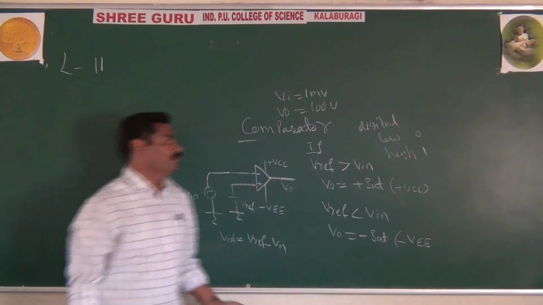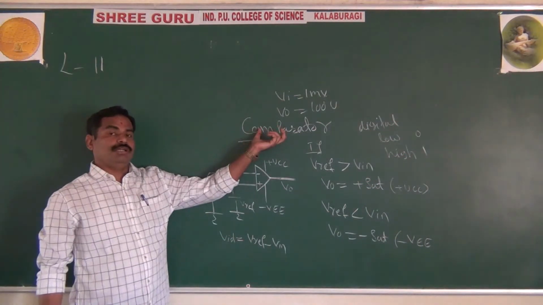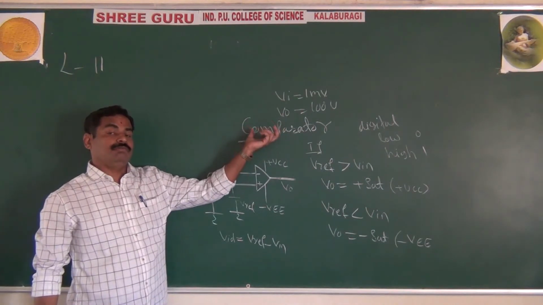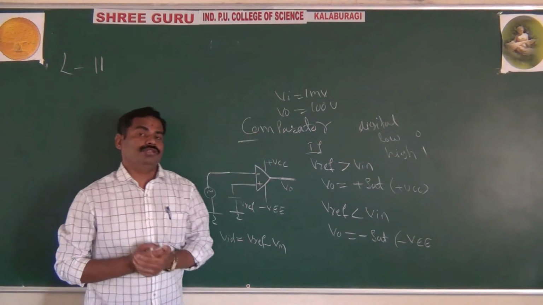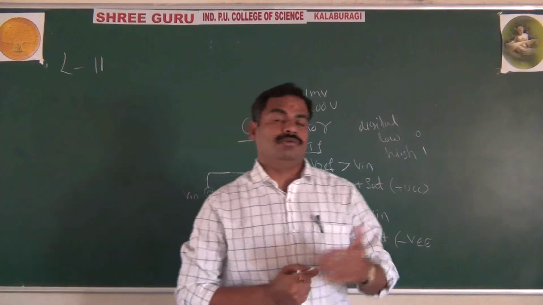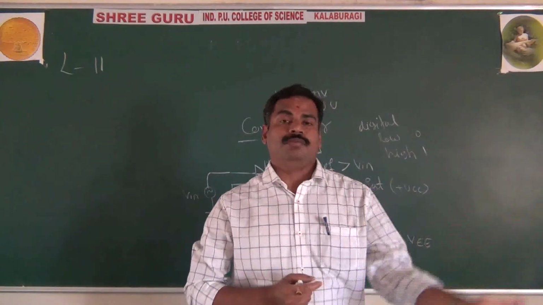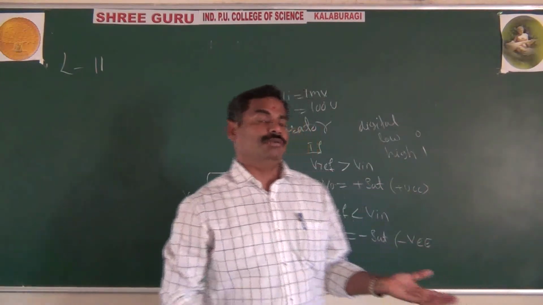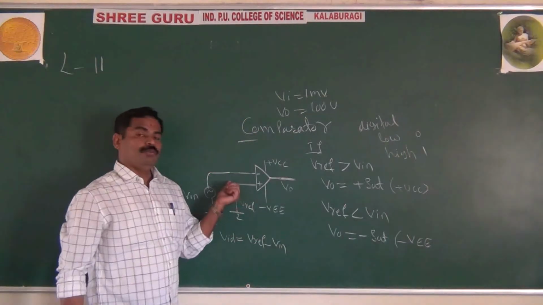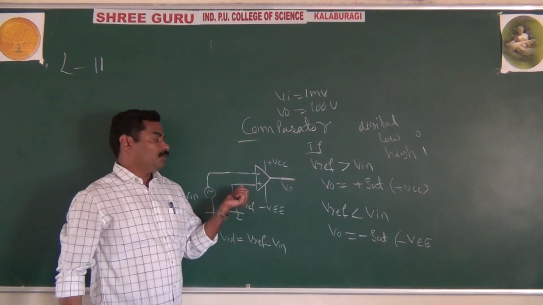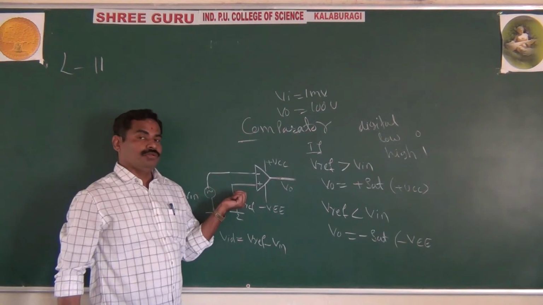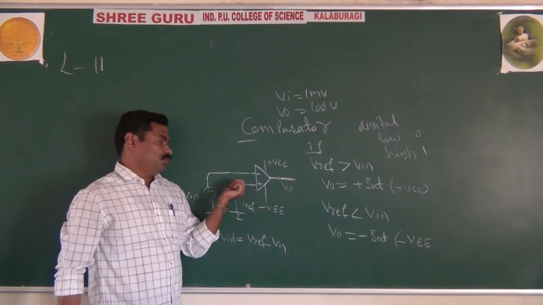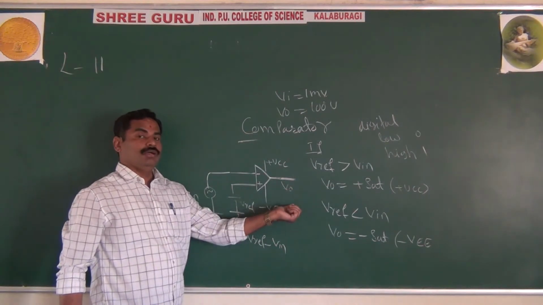It means the most important thing about the comparator is that it is a type of amplifier. It works on the principle of open loop configuration. You are not applying any feedback, and it compares the two input signals, and depending on which input is larger, it gives the output. Of the two inputs, whichever is larger determines the output voltage.